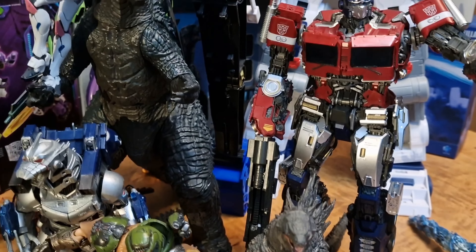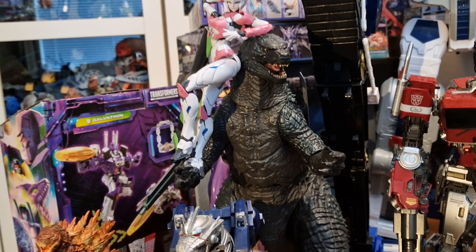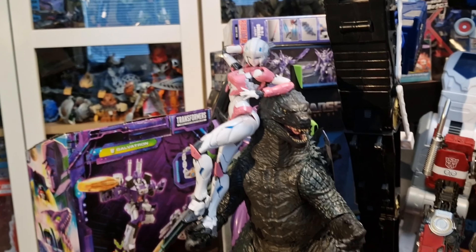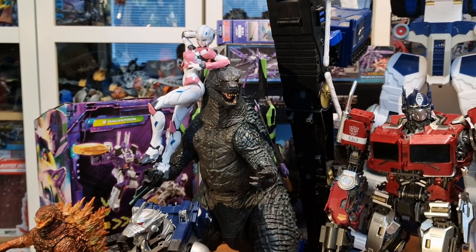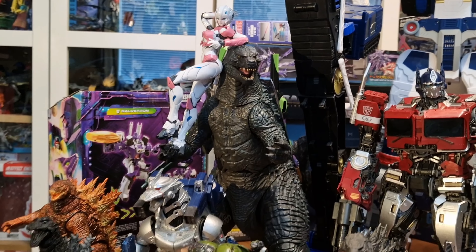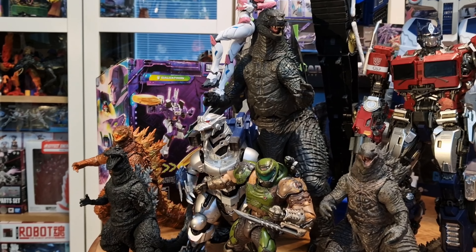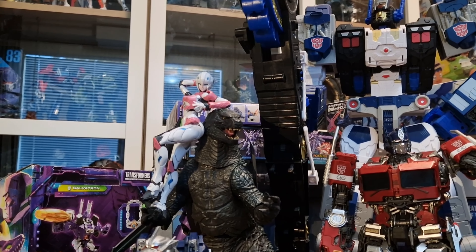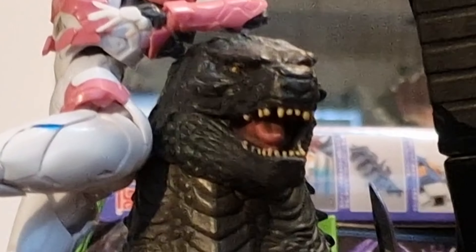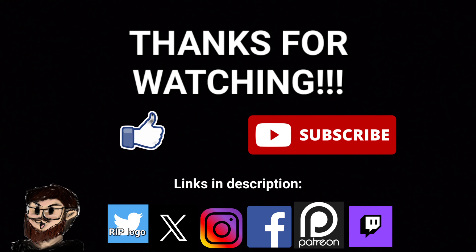In the end, the NECA Godzilla 24-inch long is still one of my favorite Godzilla figures I've owned in my collection. I highly recommend people get this figure if it's still available, because the aftermarket is still pretty rough. No matter that NECA has pretty much stopped making Godzilla figures, this one is still the holy grail in my honest opinion — this guy is truly massive and made me really love scale accuracy in Godzilla figures. Because in Godzilla's case, size does matter — he truly is the king of the monsters.